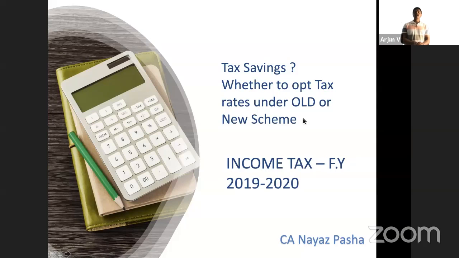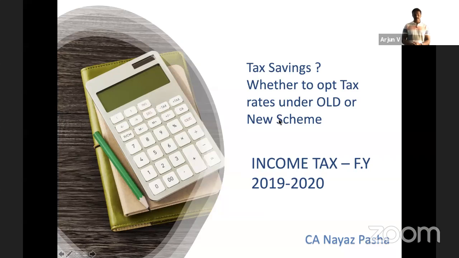Today, in this session I'll be taking up the issue of the option given under the Income Tax Act, whether to go for the old income tax rates, what existed prior to this financial year, or the new rates, what have been put in this financial year. The last budget, the budget of 2020, where the tax rates would be specified for financial year 2021, gave an option for the taxpayers to opt out of two income tax rates.